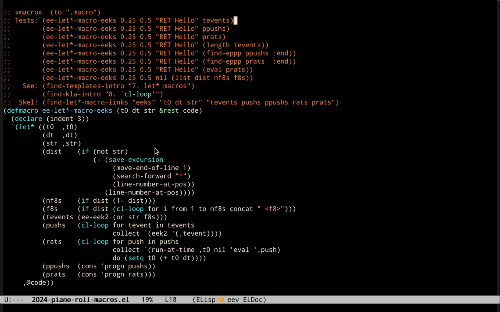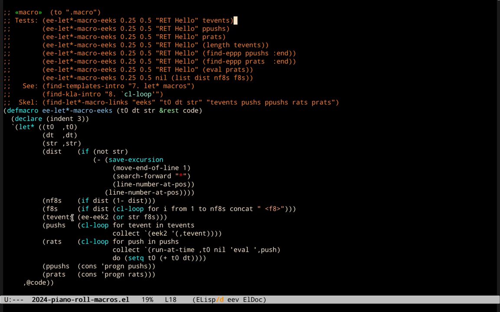Let me show how this works. Let's try this thing here. When I run this, t0 is going to be 0.25, dt is going to be 0.5, and str is going to be "hello". And the code is just tvents.